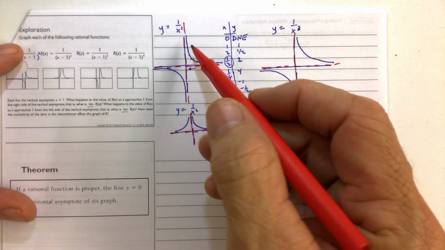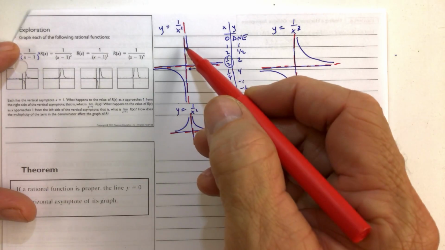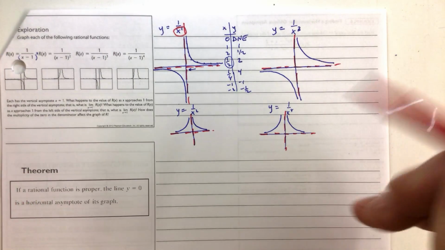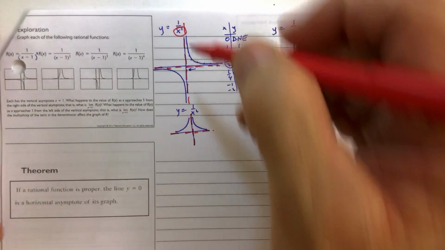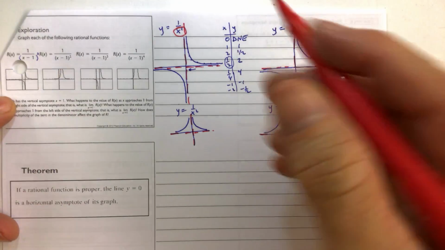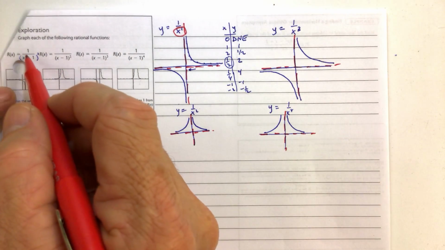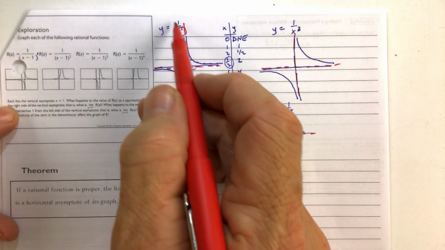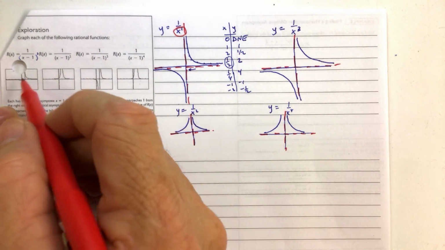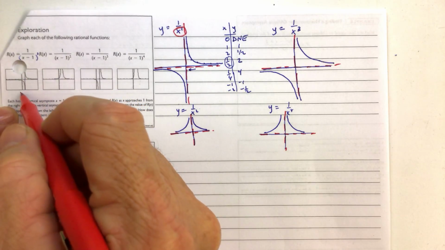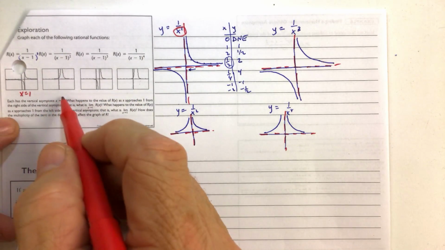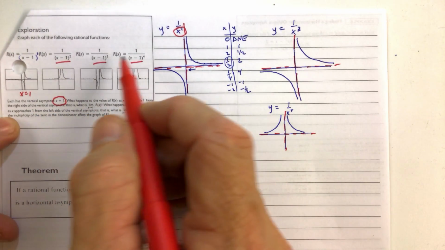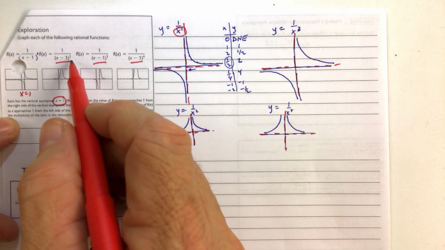So given that y equals 1 over x has a vertical asymptote right where the denominator would be equal to 0, like if x were equal to 0, that's where we have a vertical asymptote. If we were going to graph y equals 1 over x minus 1, then we would just shift the graph of 1 over x to the right 1 unit, and our vertical asymptote would be right there at x equals 1. Each has the vertical asymptote x equals 1. So each one of these functions has been shifted to the right 1 unit.